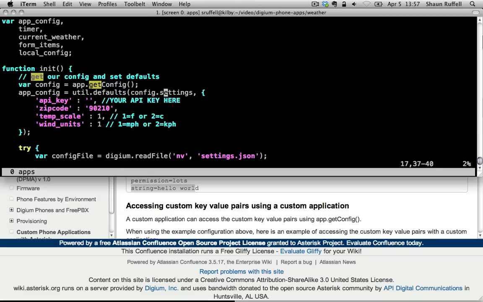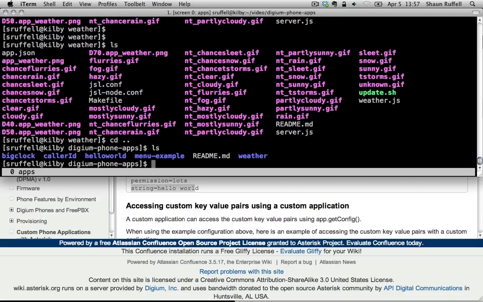When you get your config for your app, the settings contain all the key value pairs that were passed to it by your configuration server in your either SwitchFox or Asterisk configuration server. So this util defaults is saying I want to have this app config, get anything that was passed in the settings, and for any of these keys here that wasn't defined in my settings, go ahead and use these defaults. So this is kind of the idiomatic way to say, give me my config that was configured from the server and provide defaults for those configs. And again, the weather application is a good example for looking at that.